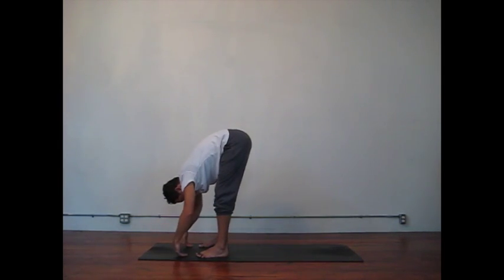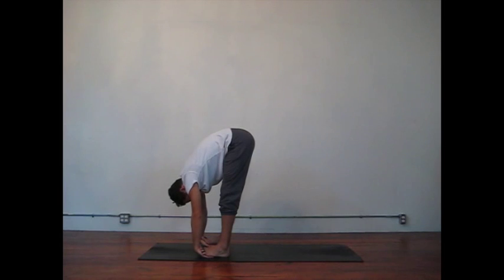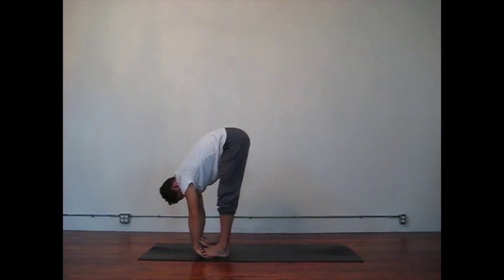Hands can come underneath the soles of the feet if you'd like, right? You just do the first variation. You can even have the elbows on the knees here for a really modified version, if you're having tension in the low spine. If the hands are underneath the feet, pay attention to the circuit connection happening at the feet and traveling the whole length of the body. Just making a circuit. Feet up the back, around the skull, out the arms, back to the feet.